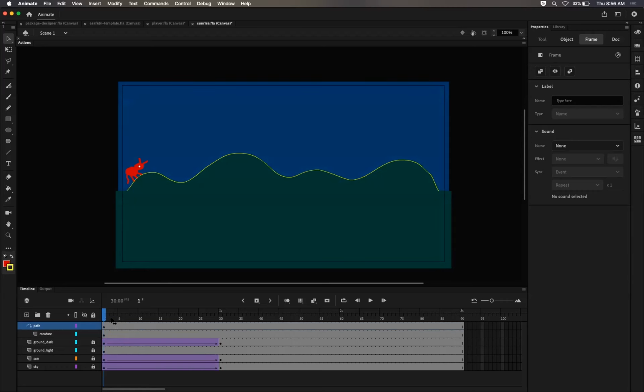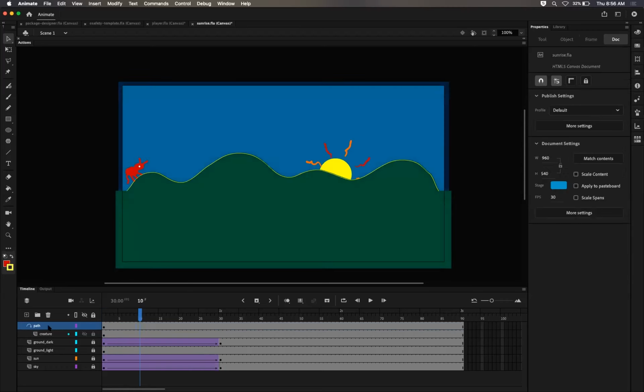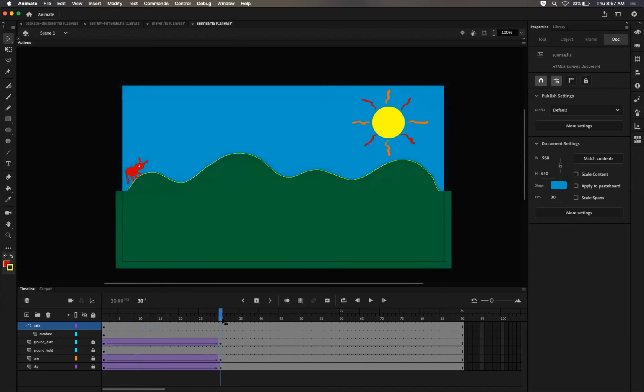So now that we have this ready and it's attached, and it basically is going to say, okay, I need you to follow this path, there's still a few things we need to do to set it up. Now, first off, we need to set up the keyframes in the tween. We still keyframe and tween because we're basically going to tell the animation, okay, follow this path, but during this time frame between these two keyframes. So we are going to want our creature to go not just 1 second, but the entire 3 seconds, all the way to frame 90. We're going to want our creature to traverse the hilltops for that full 3 seconds.